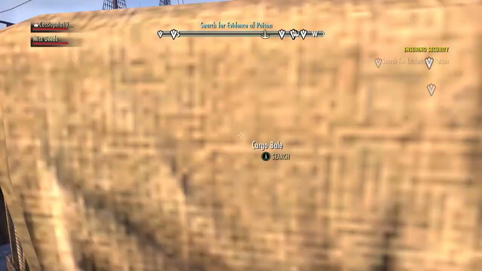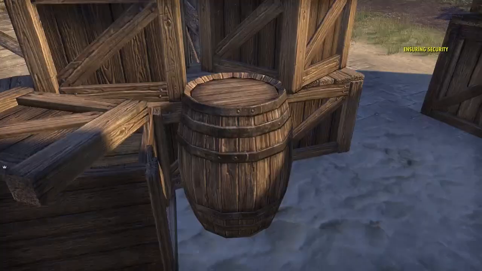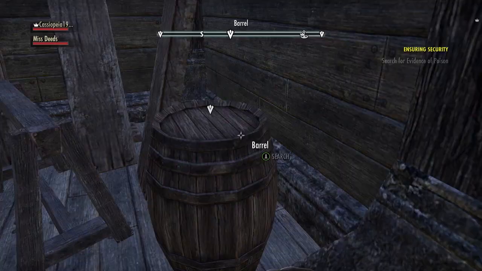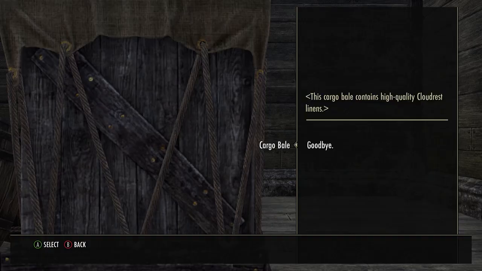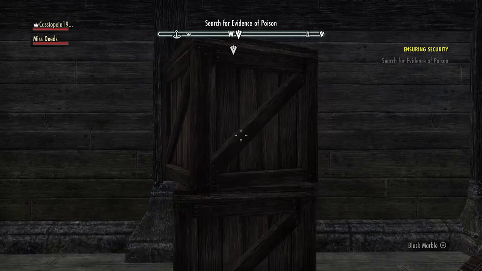Out of my way. Let's inspect cargo bales for poison. It is a barrel of fresh poison. No, apples. Fresh apples. Cheeses? Nope. Are you full of poison? High quality poison. I mean, linens. Never mind. What about this crate? It's got to be the last. It's always the last place you look, isn't it?